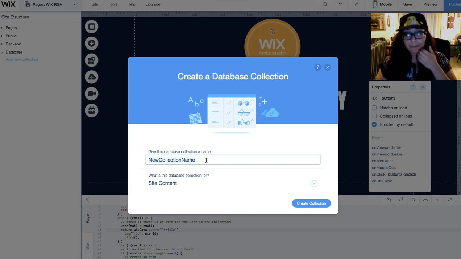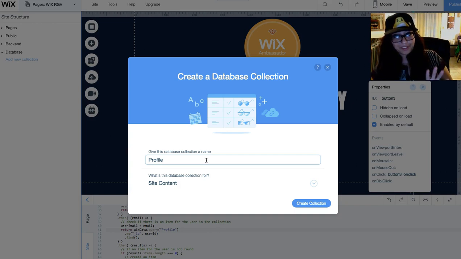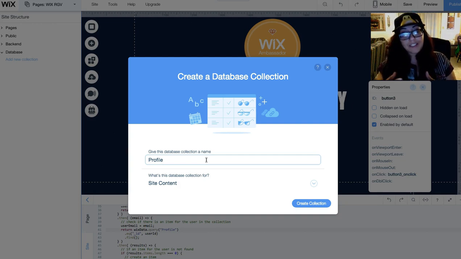We're going to give it a name. Remember, we said we were going to name it Profile. So I'm going to name it Profile. Before you click Create, make sure that you spell it correctly, first of all, and that this is the name that you want to give it. Because right now, when you create a new database, even if it's just a test database, there's no way to delete it. Maybe later on in the future that'll be released, but they're still working on it. Remember, right now, Wix Code is still in beta testing, so they're adding new things, figuring out other things, and updating it every single day. So make sure it's spelled correctly.